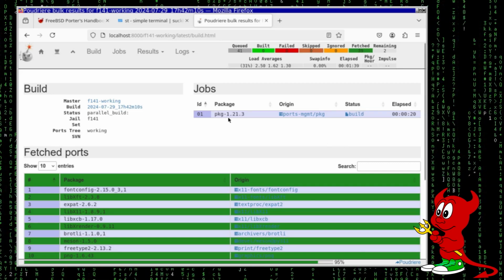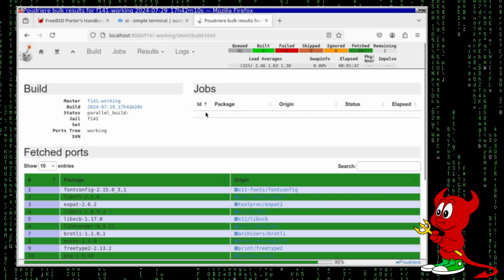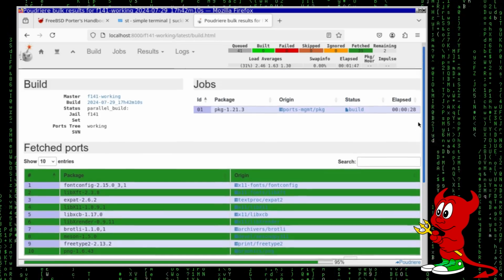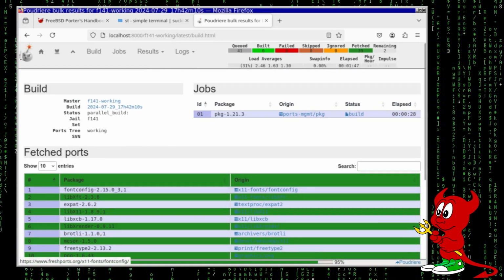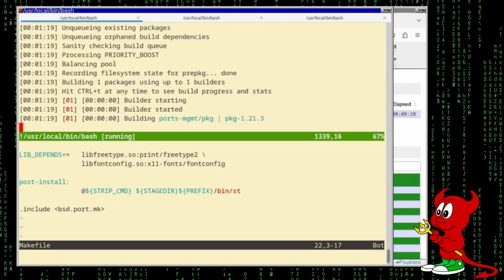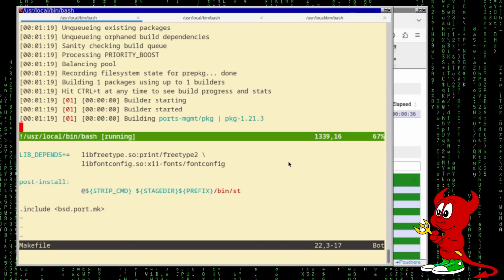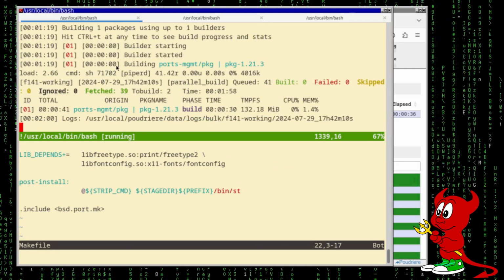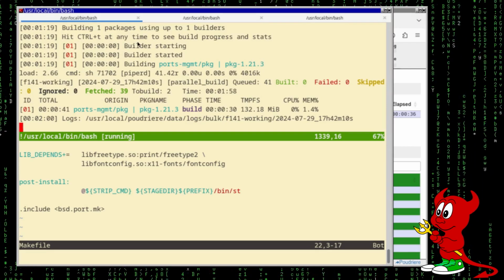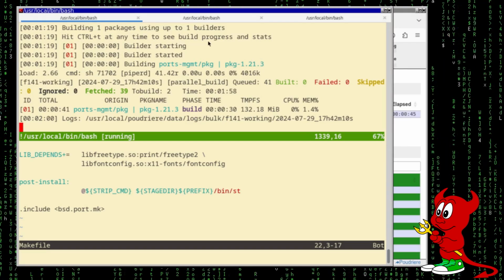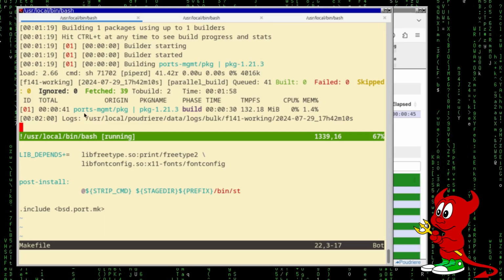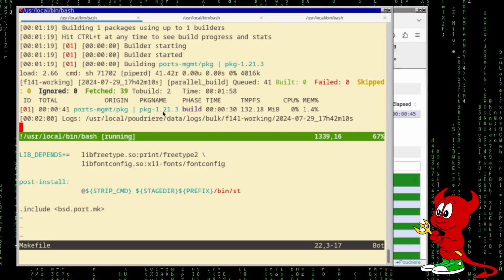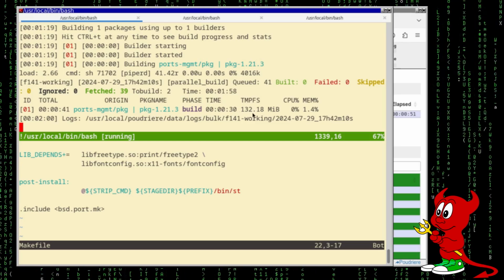It's fetching the PKG, so it's bootstrapping everything that it needs to compile the software according to the makefile that we just provided. We can also see here, if we press Ctrl T at any time, we see the building process statistics, and exactly like in the user interface, we see that it's getting the PKG. Yeah, it's building the PKG.